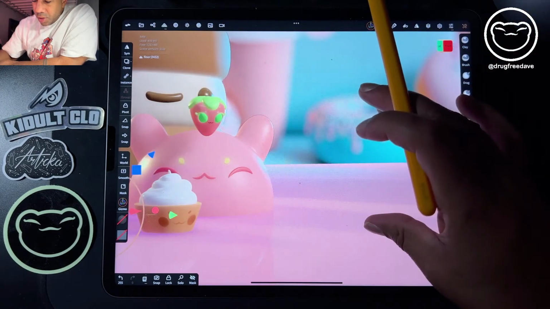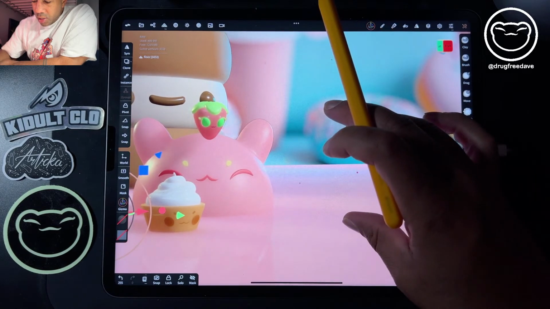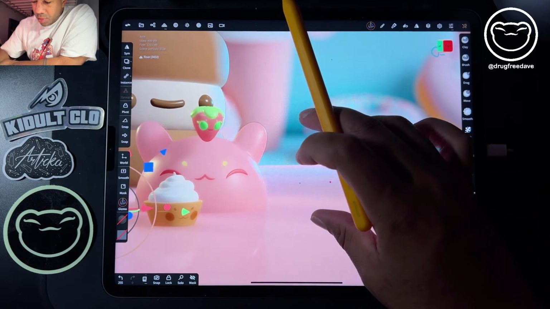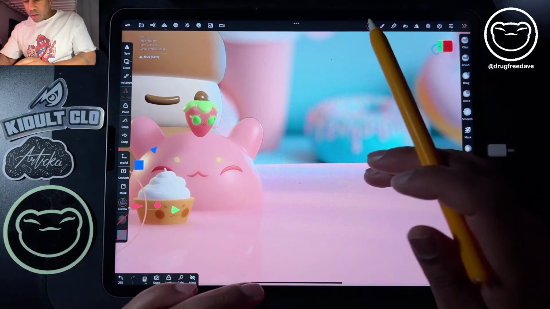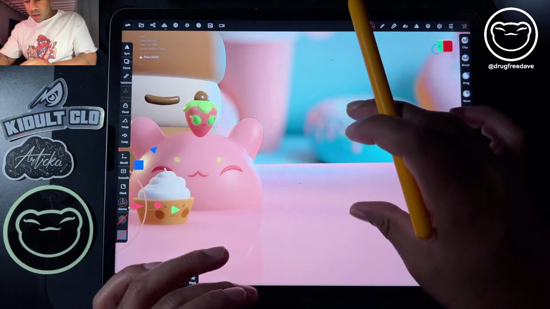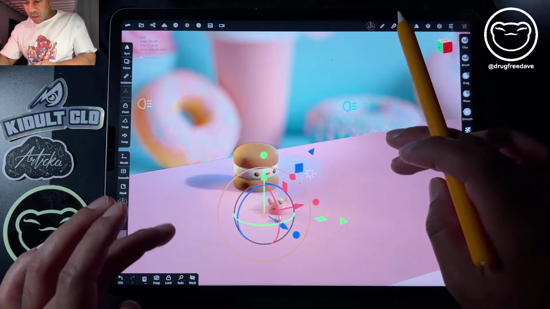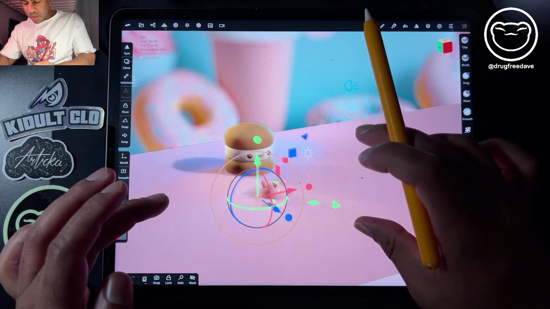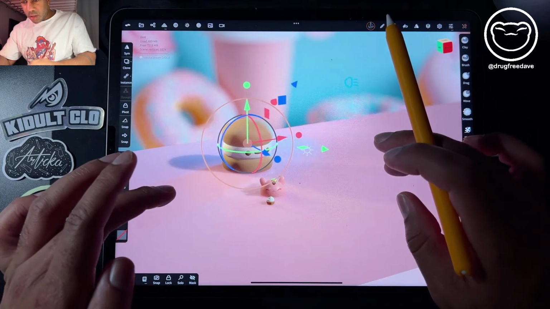Oh, I feel like this is crooked, and it doesn't want to straighten up. That's so odd to me. I don't know why it does that. Is it just because I'm on something?